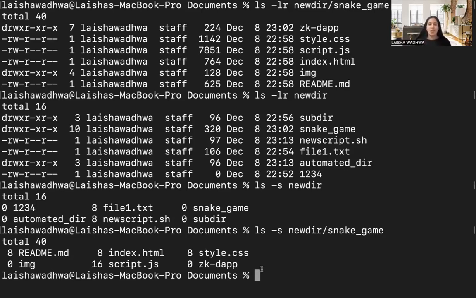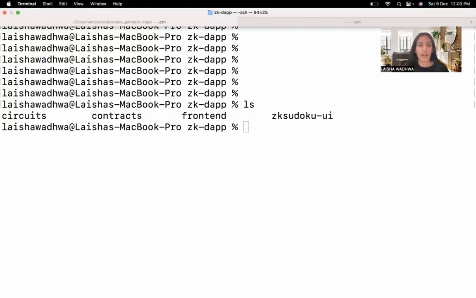Now we have looked at ways in which we can look at what is present within each of these files. But before we go into intricacies of how you can visit each of these folders, look at a bunch of files, create new files, let me give you a few tips and tricks of how you can find files and do a bunch of interesting things with your directories. So now we want to find certain kinds of files within a given directory structure. And it's pretty simple. You can do it in a bunch of different ways.